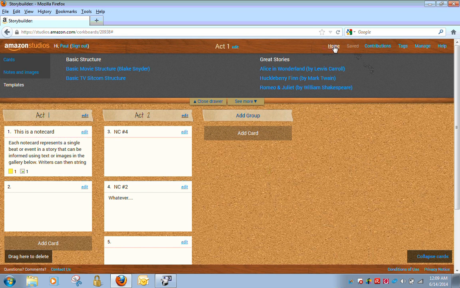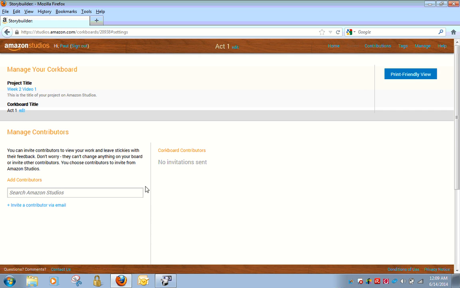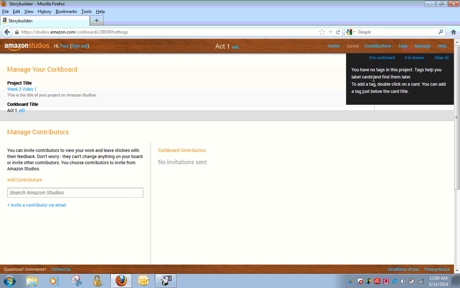Now, why use this as opposed to other things? Well, this has an advantage. Number one, this is free. Number two, it is very, very easy, and I can be in another country or another state or on another computer, and I can log in using my account and do this again. I can access it. I can also share this with other people. I can invite somebody to do it. As long as they have an Amazon account, they can edit this screen, edit my project. And of course, there are the tags you have; I didn't tag anything in here, so that's where that is.